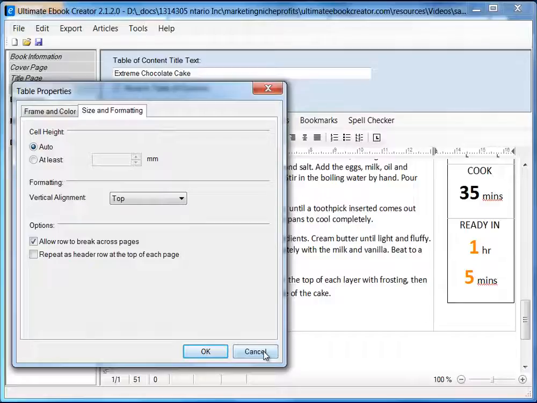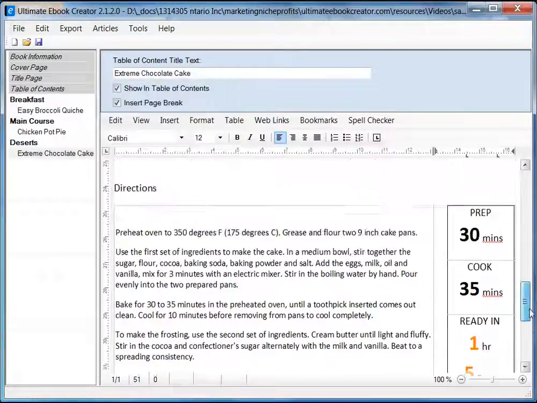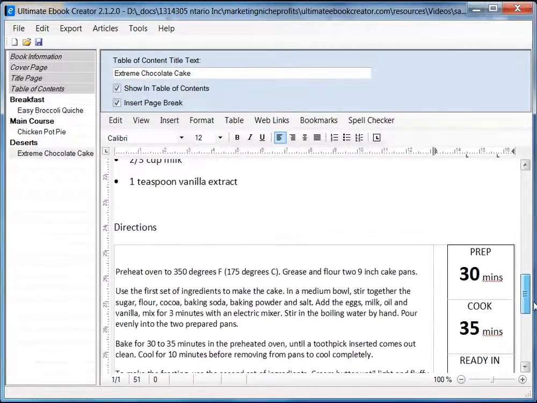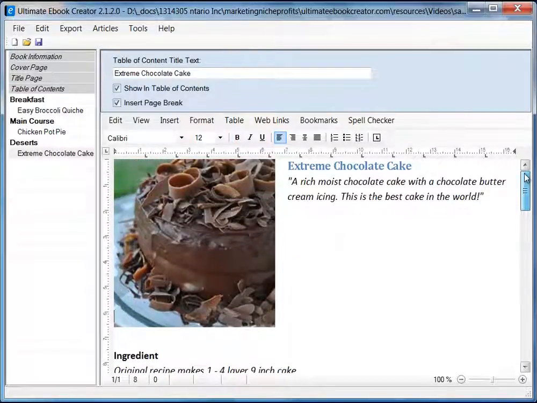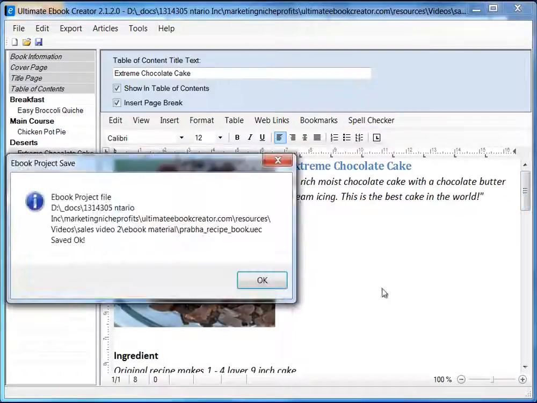Alright, keep these options. Okay, so I'm kind of playing around with this as I go along, but anyway, here we go, and now we're just going to finish off the formatting, and that's great. Now we're going to save.